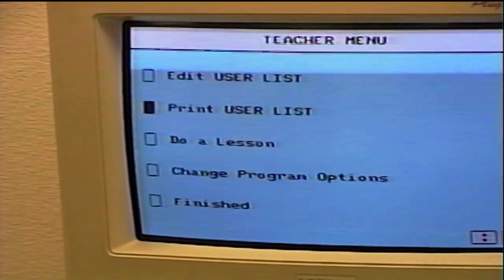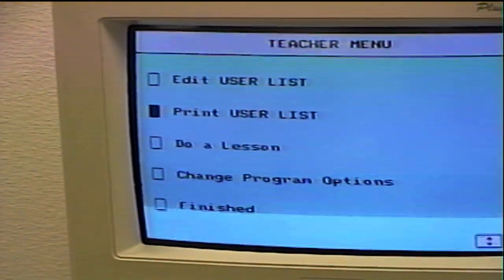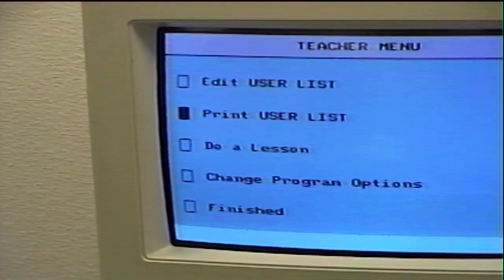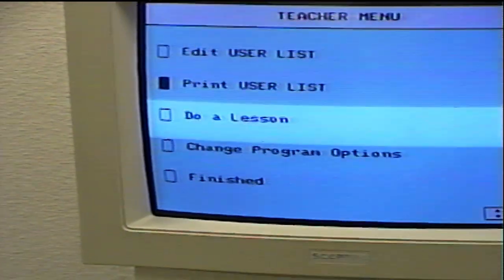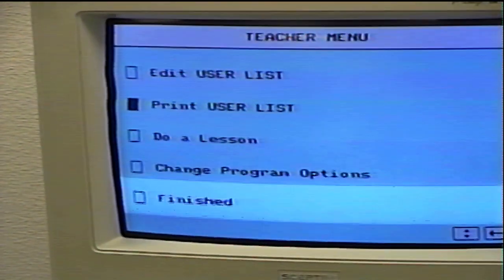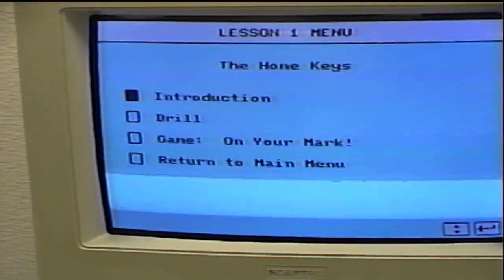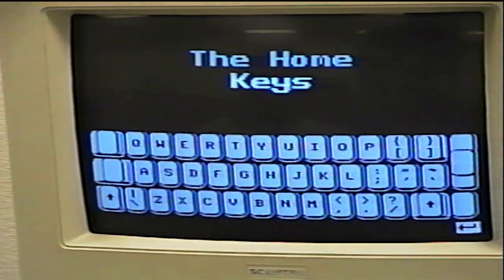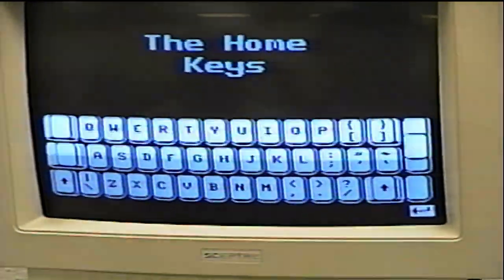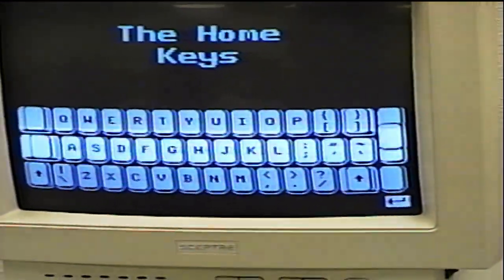What did I say? Change the rest. See, I haven't seen this. Okay, let's see, edit the users list. I don't know what that is. We went in there a while ago. Okay, let's go down to do a lesson. Just do lesson one. That's what we just did, that was the intro. That's fine. Where's the homework key? Escape out of that there.